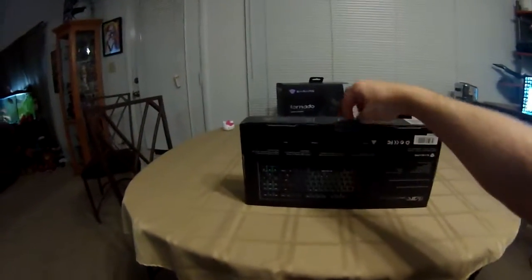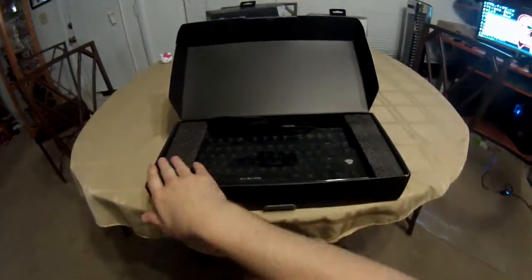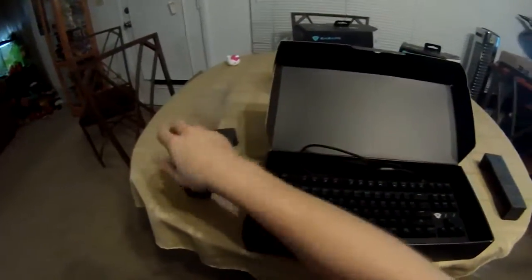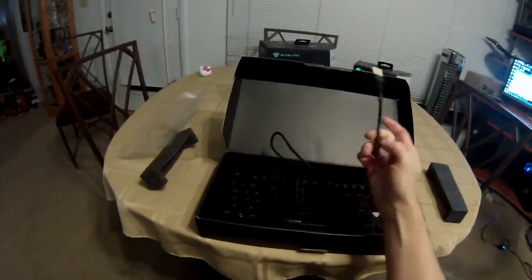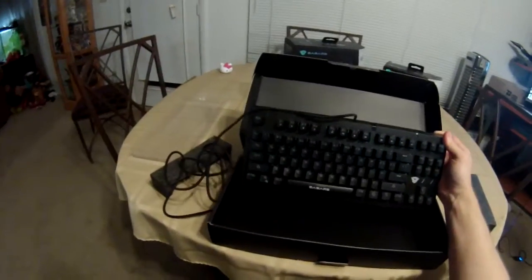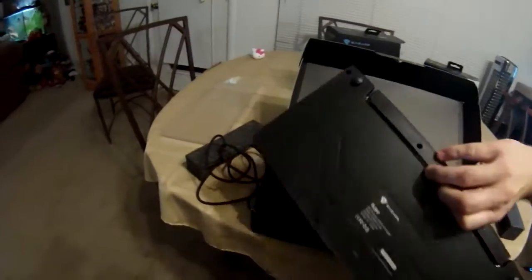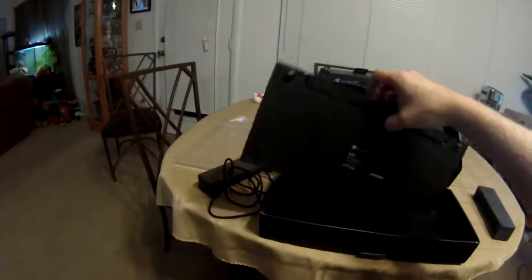We're going to go ahead and open this up. As you open it up, you can see the cords, and then it has two pads. You take the pads out from each side, and then it has a nice little cover tray to keep it all safe. And there's your keyboard. The keyboard looks like it has a mesh cord with a gold USB ending and the ISARS logo. The keyboard itself is pretty small — it's a half-sized keyboard, which is nice. It doesn't have the number keys. For my desk it will work really well. And there's the back — ISARS — and it's got a little spot for the cord to go.